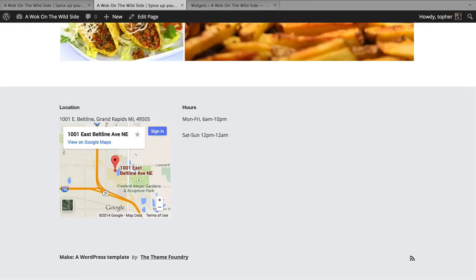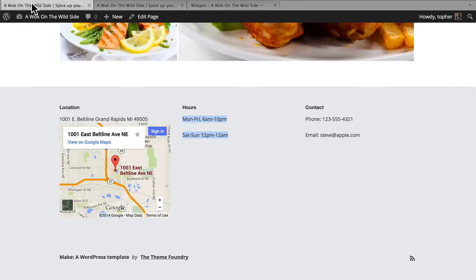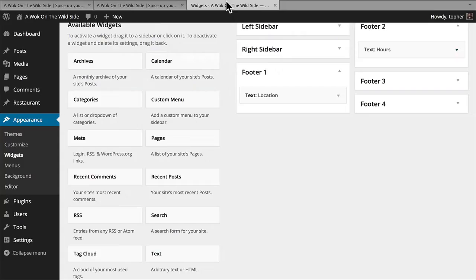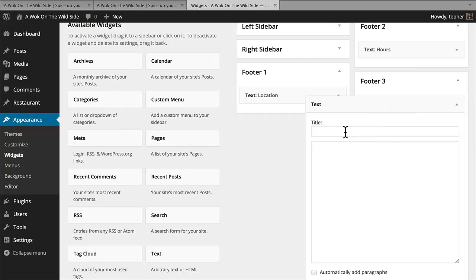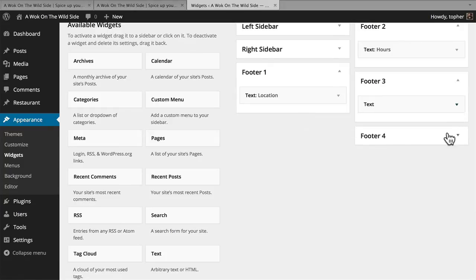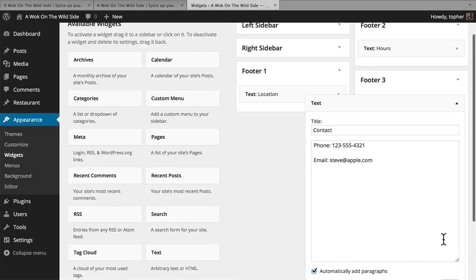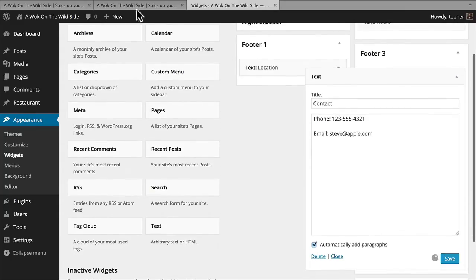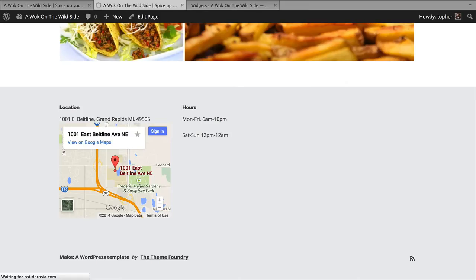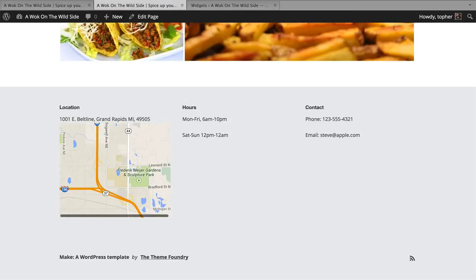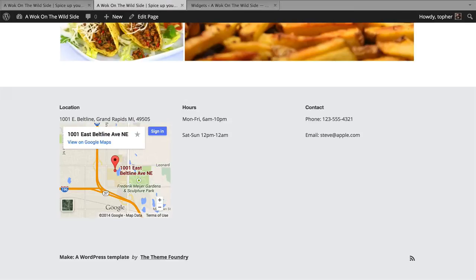And there are our hours. I'm going to cheat it with contact also. We go to footer 3, add a text, put in contact, paste there, automatically add paragraphs. And there we have our 3 footer widgets.